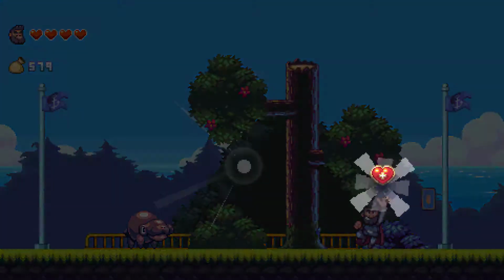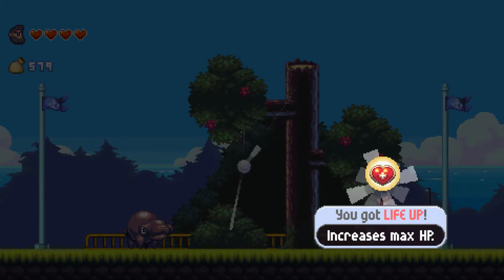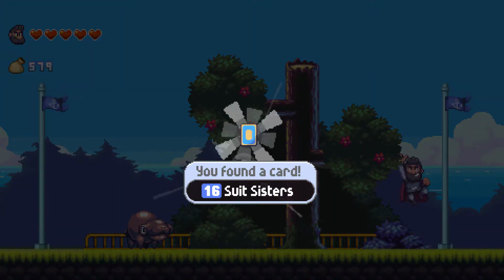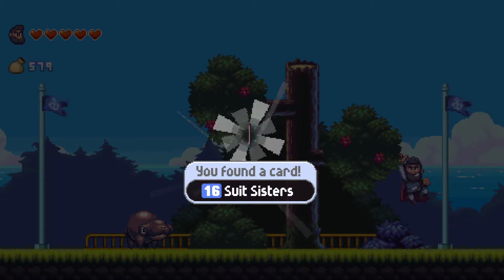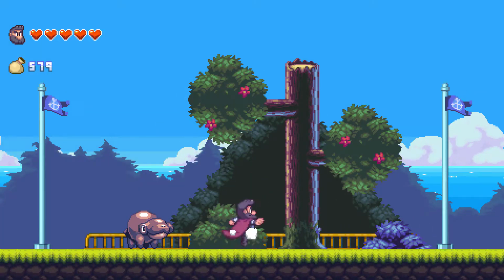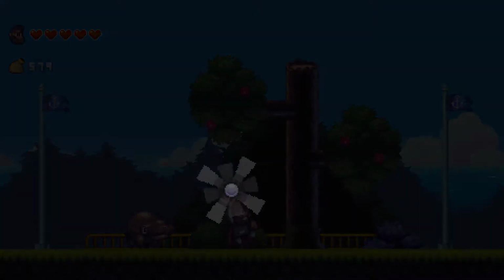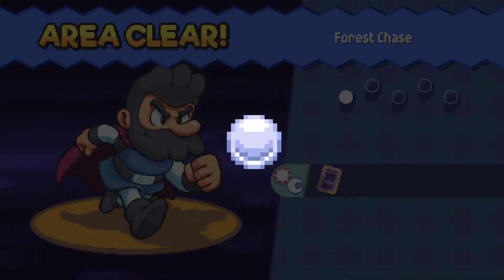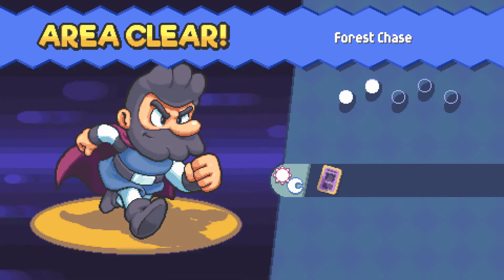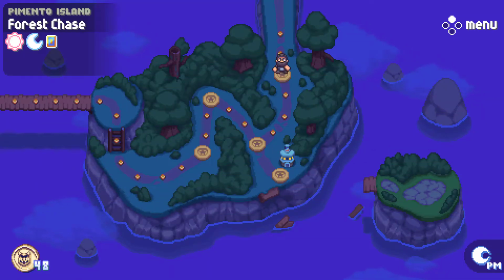And we have a max life up. And card number 16, the Suit Sisters. We finally get this after somehow skipping out on it. Now we can pick up the second orb. And we are done with the forest chase scene. I am amazed. And now, it's time to enter another area.